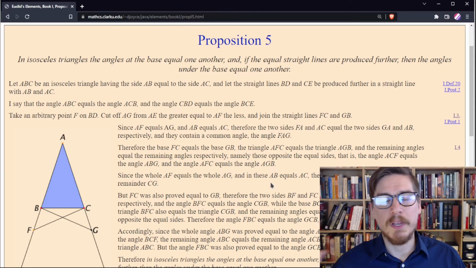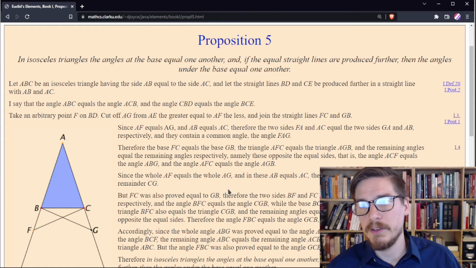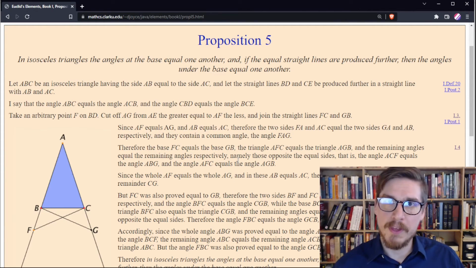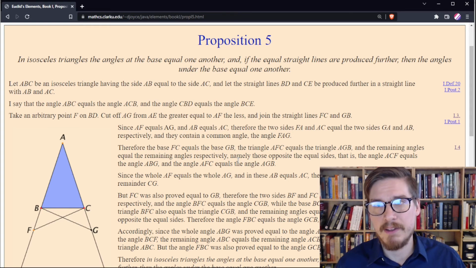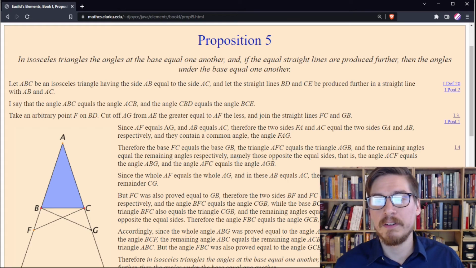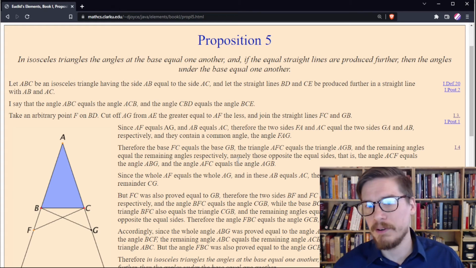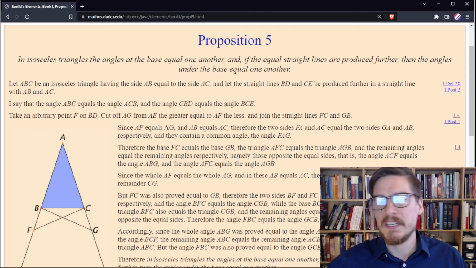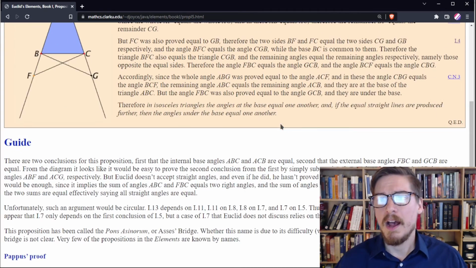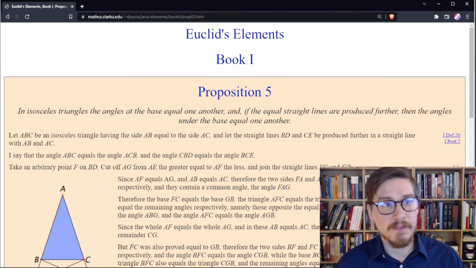And so it's so easy to get lost in the details that you don't actually know what's going on. The best thing to do then is to work through the thing first once, have a rough idea of how it works, and then go back and try to summarize in your own words, not naming the angles with 3 letters again, but just pointing at them, saying, well, this is saying this angle is equal to that angle, and because that's true, this other thing is true. And if they can do that, then they've really got it. And then we move on to proposition 6 and do the same kind of thing.